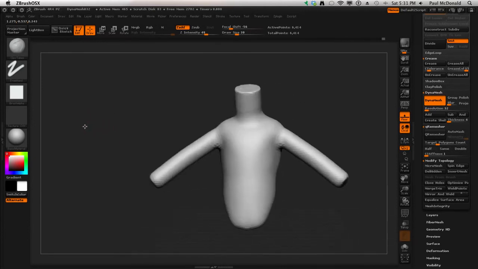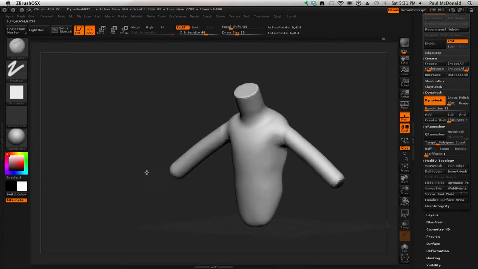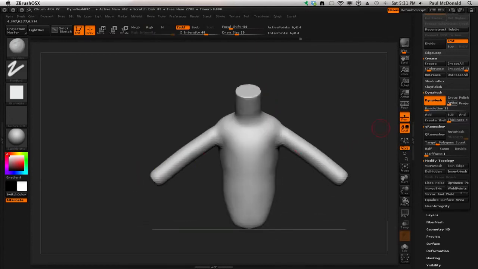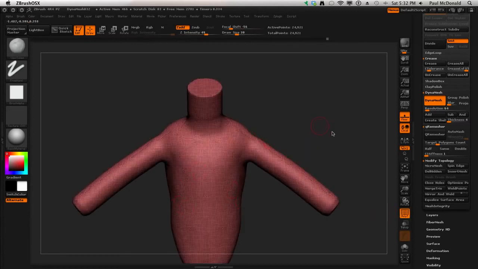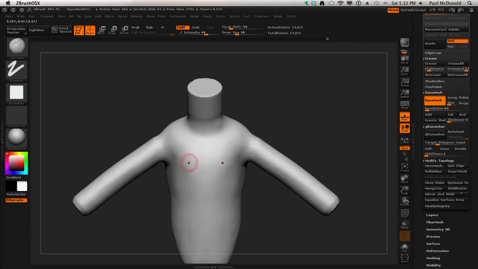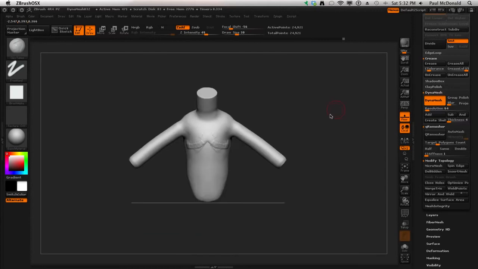So this is sort of the general workflow with Dynamesh. We can add geometry to it and merge it together. We can keep polygroups separate if we want to. I can up this resolution if it's starting to look a little bit sparse. I can up the resolution to say 64. Remember, you need to make a change on the model first. Marquee select. So we get a lot more geometry, and I can go ahead and sculpt more high resolution details on here.